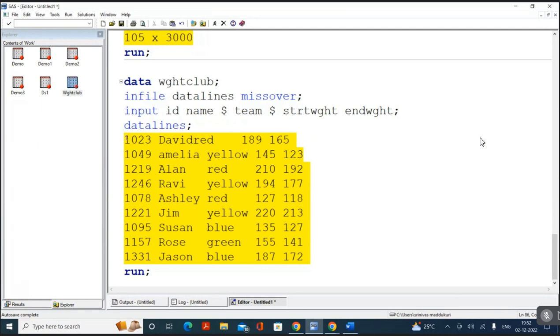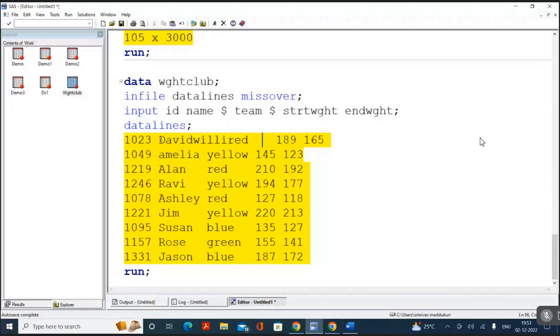Let's see. 103 will go to which variable? ID, right? Now, 1, 2, 3, 4, 5, 6, 7, 8. Say for example, I have it like this: David, Willie, and Red. If say there is no space, then what is going to happen now? 1, 2, 3, 4, 5, 6, 7, 8. DAVID, WIL will go to name. And the remaining part will be ignored.